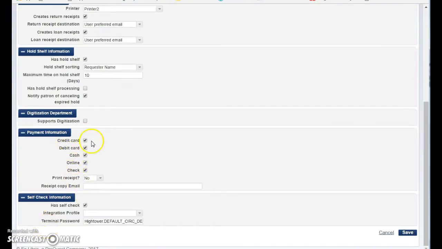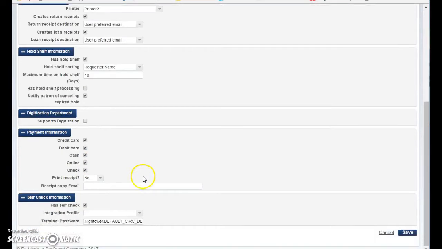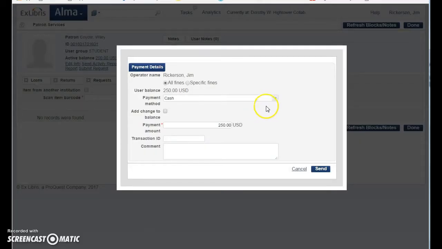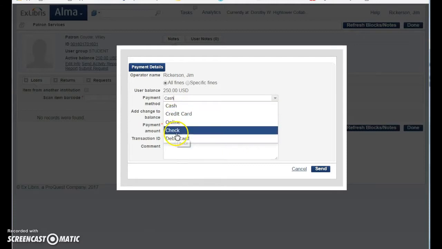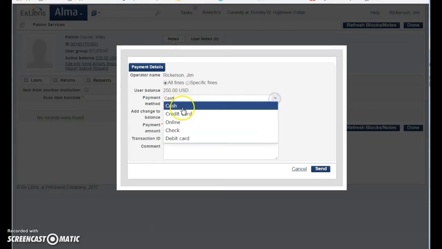If you select more options on the Circulation Desk General Information page, then what you're going to see in this pop-up window is you'll have a choice of different payment methods. So you would select the payment method that they're going to use.